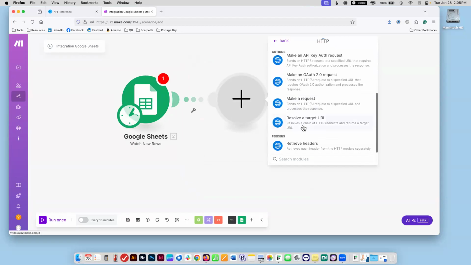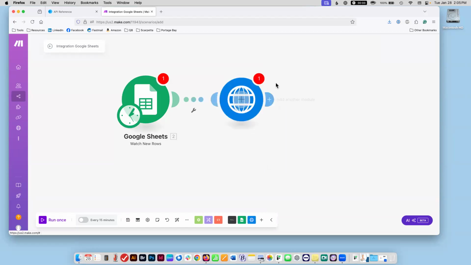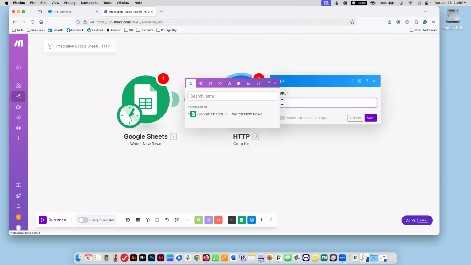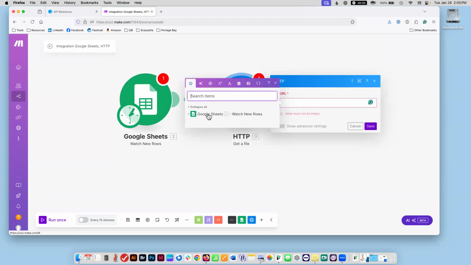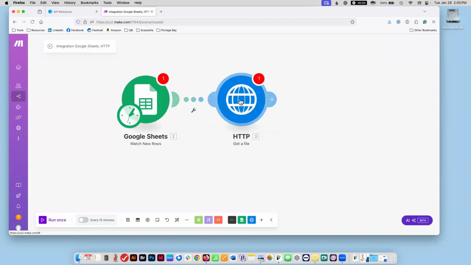get a file, make a request. So you could put in a... so I could grab, I don't know how this works, but essentially you can create a way to send it back to FileMaker from within here.